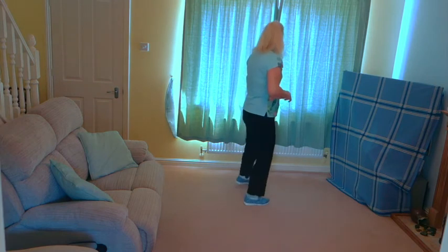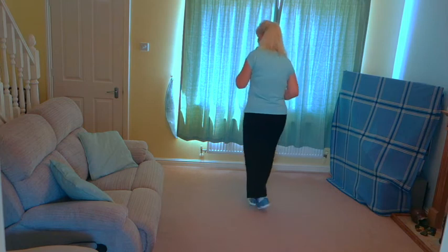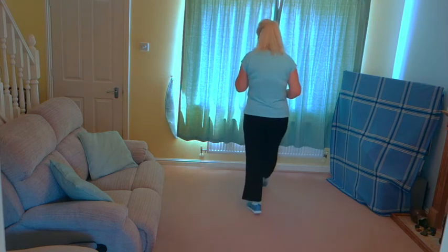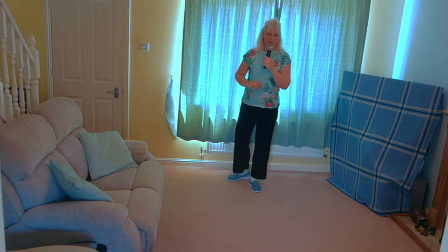Close, Monterey, cross and heel and cross and heel and bounce, bounce, bounce, cross, side, tag, cross, back, side, close, step, touch, back, kick, coaster step, left shuffle, step, pivot. So you go into your part B.